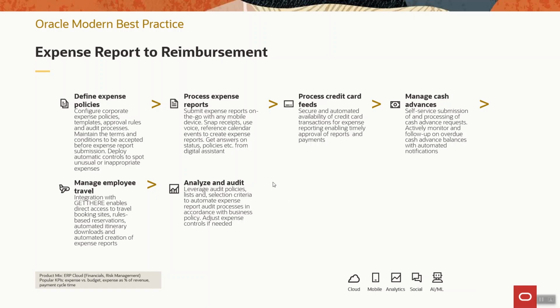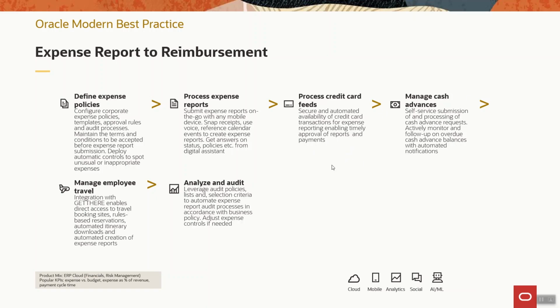environment. So the first decision is you define expense policies. You might restrict it to, say, meals expense below 25 currency units per day. You can only fly business class, all of those types of policies. You then capture the expense reports, and that might be via use of mobile, use of digital assistants, etc. You might have company credit cards, in which case the credit card expenses will automatically perhaps be fed for your review and then submission for approval.